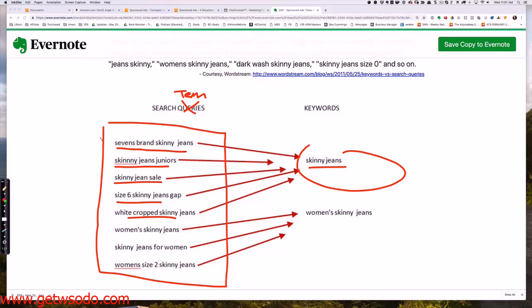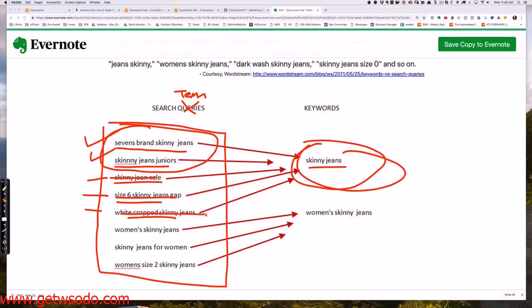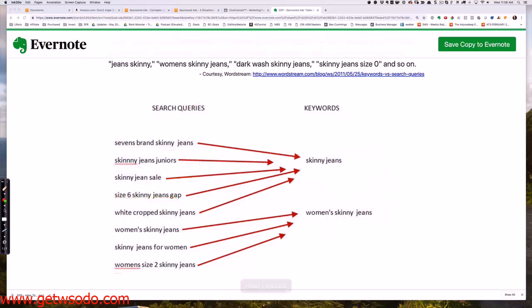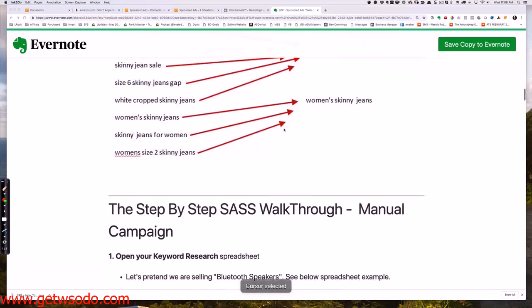And if you have all these search terms that are triggering the ad to appear based on your keyword, you might see that this one and this one are crushing it. So let's spend more on these, but these lose money every time. So just by pruning the loser search terms and expanding and optimizing the winners, you can turn a campaign that's struggling into a very profitable and very targeted campaign. Okay, so that's the difference between a search term and a keyword.